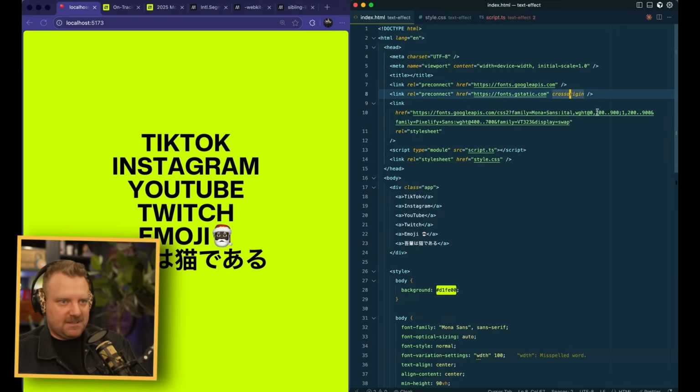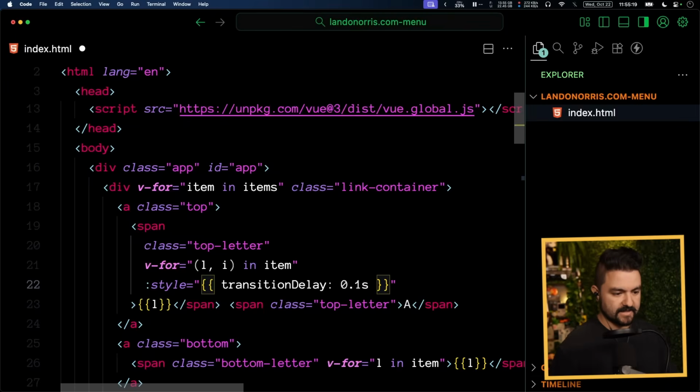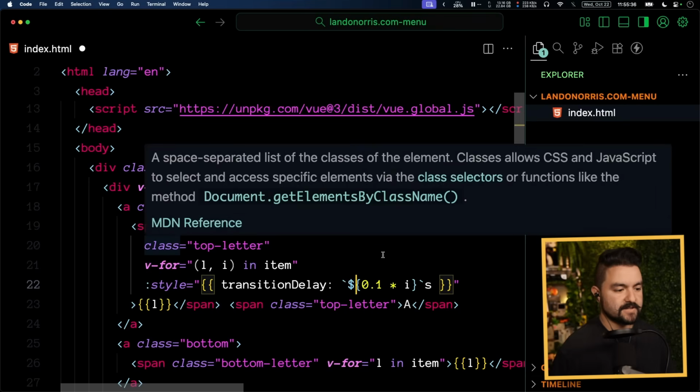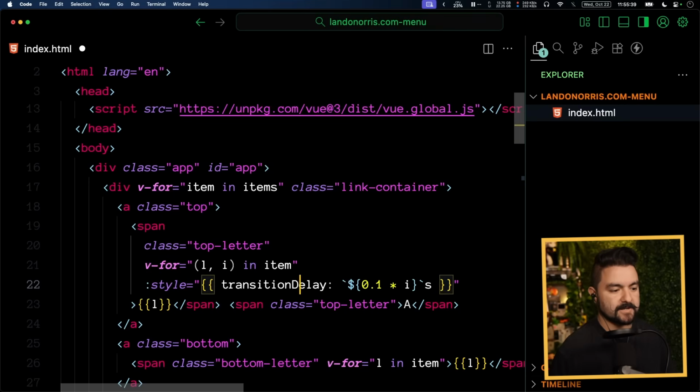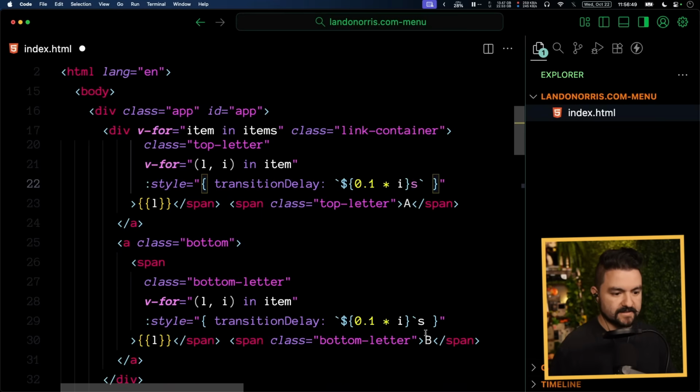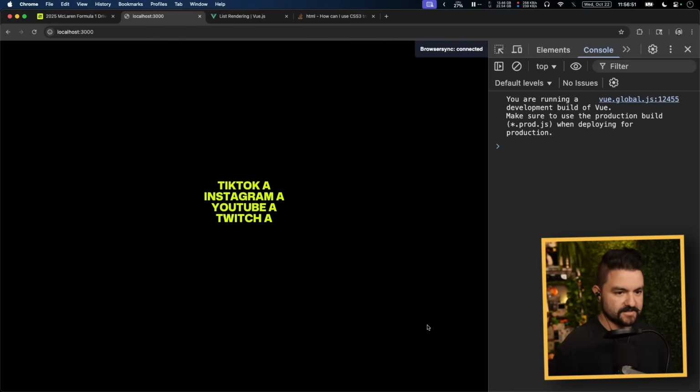Now I want to add fun stuff. Here, we can set the transition delay to be just a template string of 0.1 times the index, because it'll be longer for the further out the letter is, and that is all we need. And then unexpected identifier S, because the S needs to be inside the template string. We're getting there. It's just a syntax issue.